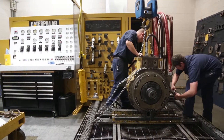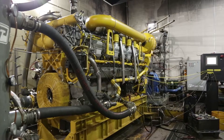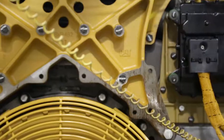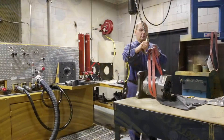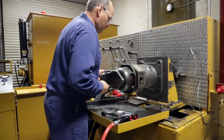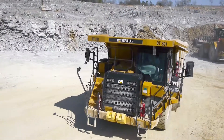Powertrain and hydraulic components are tested on state-of-the-art test equipment, and engines are loaded on dynos to break in the engine and establish proper configuration and horsepower outputs. Class A technicians perform quality tests throughout the entirety of the rebuild, and all components are benchmarked and tested to ensure they are operating at or above factory standards.